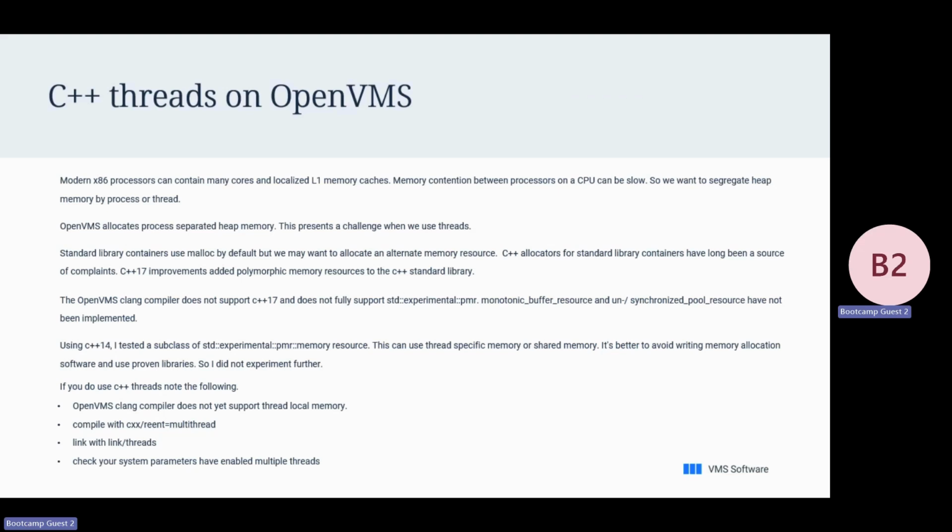I raised a few JIRAs for our compiler team because we don't yet fully support C++17. John Reagan, who's our compiler head, said, go ahead, we want to know what's wrong. So hopefully at some point in the future, we will be able to support C++17. I can't give you any timescales.